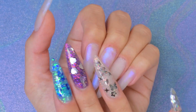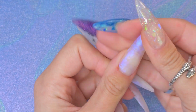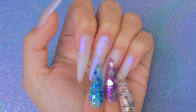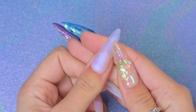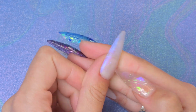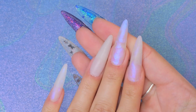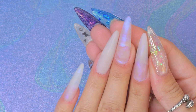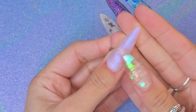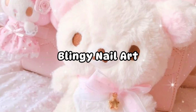But anyway, now that we've got them all capped and nice and solid, I want to do some rhinestone designs on these. Also, some of them might look a bit dirty because, as I said before, I've been using a lot of glitter acrylic, and I think my monomer dish was a little bit dirty even though I tried to clean it. So yeah, maybe a bit dirty. Just ignore it. That's okay.